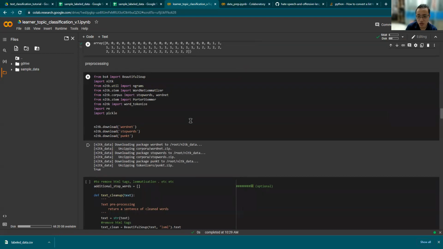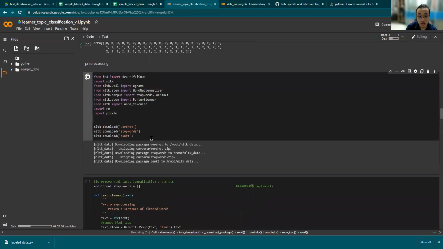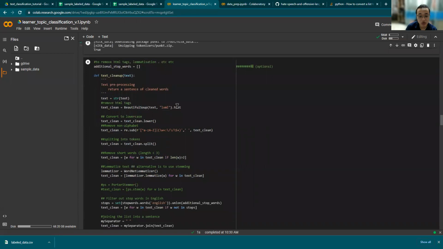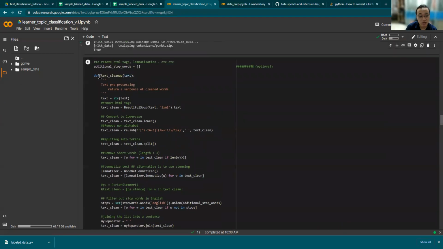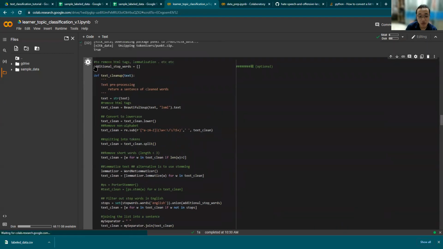So some of the things you want to do to increase the accuracy of our classifier is to do a bit of pre-processing. Because for this one, we'll be using a logistic regression classifier to classify the text data. Of course, there's better algorithms out there, but this I'll cover in another video. So this is the things you want to get downloaded. Then you have this particular function for cleaning the text. You just run this for now.